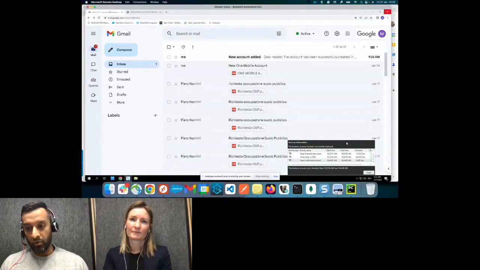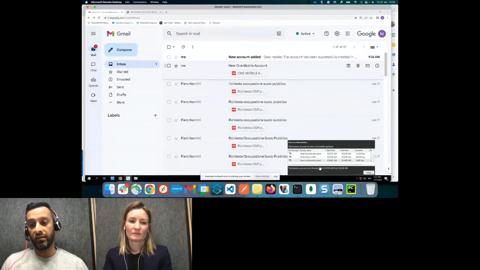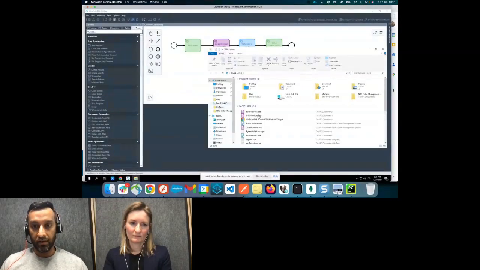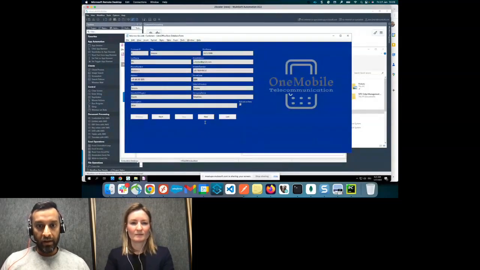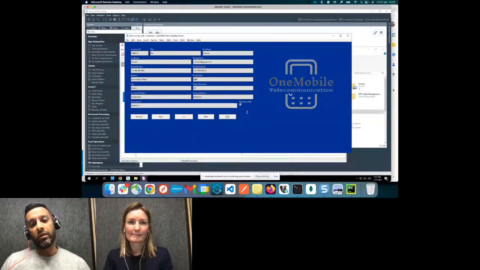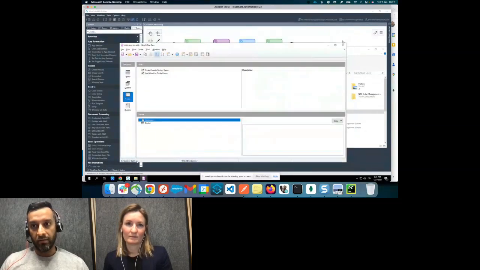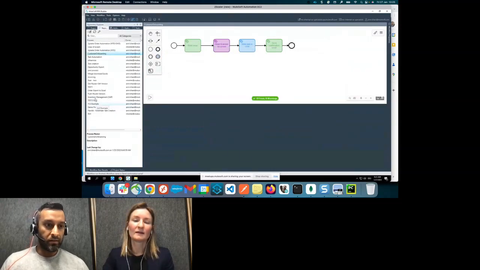And now you can see the process has been executed. We received a new account added email, so the RPA bot has sent this email confirmation. And in the system itself, we can now also check that this account has been added. Let me open the customer module again. If we go to the last one, you can see here is the account information which has been added. Now we are going to use this account information to proceed with the next use case. But does it answer your question, Verena? Thank you, yes, thank you.